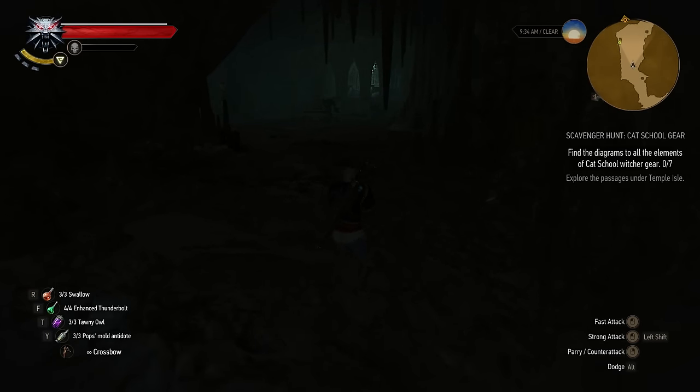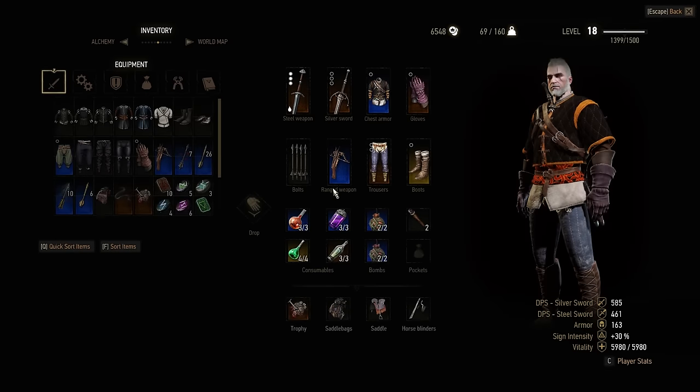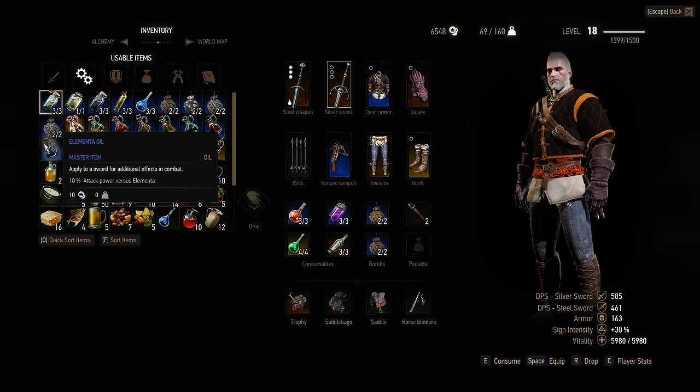Oh god, what is that? That is an elemental. It's been a while since I've fought one of you. Alright, well, I think I have elemental oil. There it is.